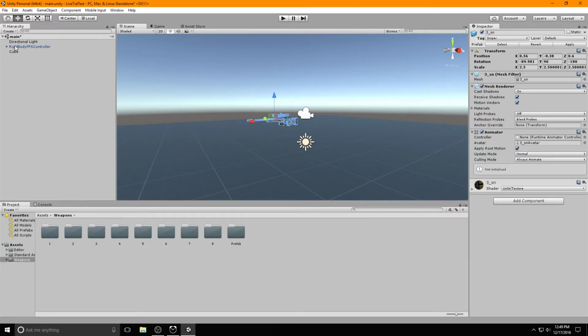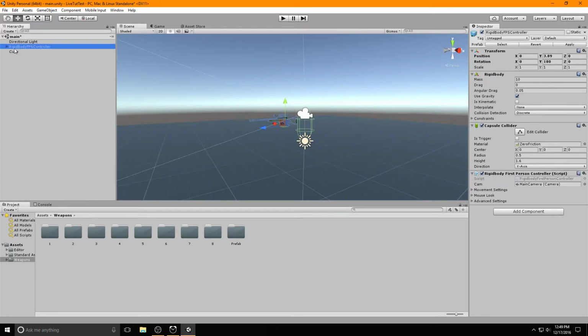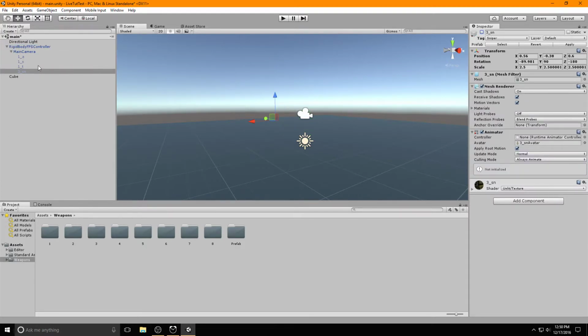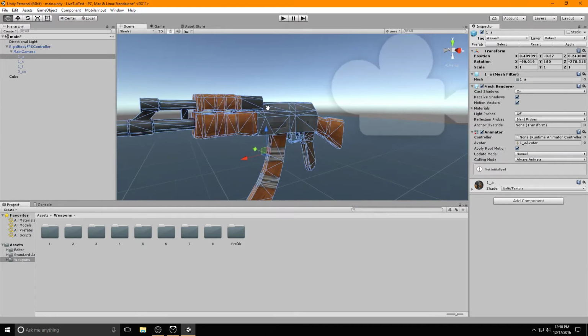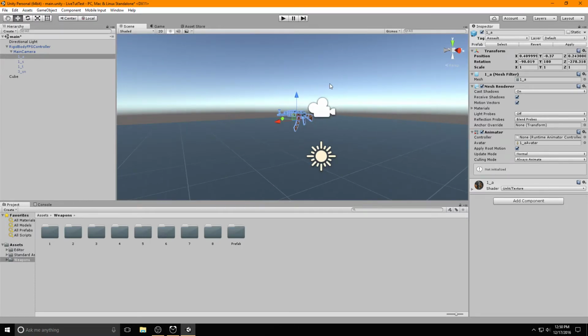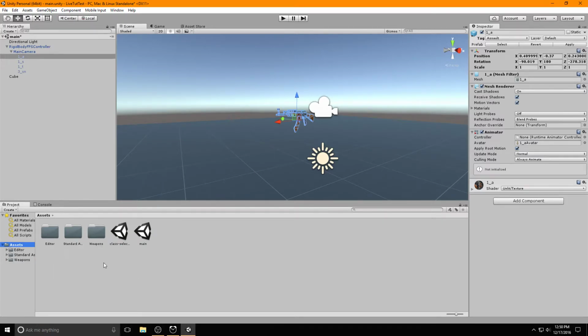I've got the first person controller, but you really don't have to do that for this. You can easily put this into any script that you want. And so that's all I've done for this. I've just got a couple weapons hooked up to the main camera on the rigid body controller. I'm going to leave the assault rifle as the main weapon for now because, well, I personally like that one the most. And so now, first of all, we need something that can make this gun fire. So we're actually going to be writing the gun script. It's not going to shoot a real bullet, but that's what we're going to be doing first.